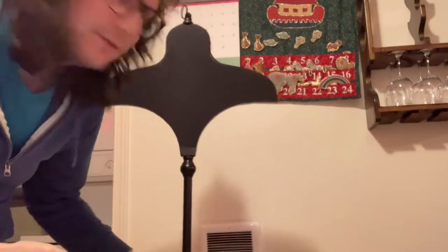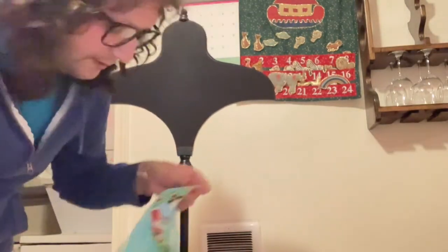Hi, I got a haircut. I also got a little bit of sewing done. So I have a better dress form, but it's downstairs and I don't want to go get it. So I'm using this one.